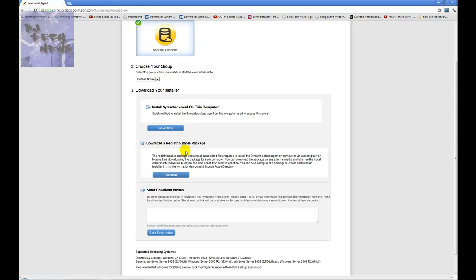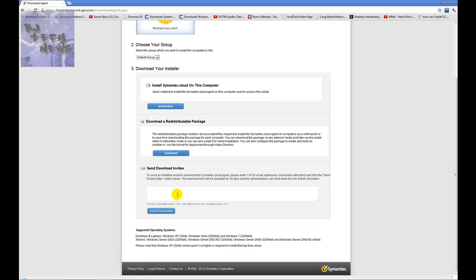Or you could download the package and push it out that way. Or if you don't see the remote user at all at the office, you can send them an email invite. They don't need any administrative access. It will do everything behind the scenes, and that's it.